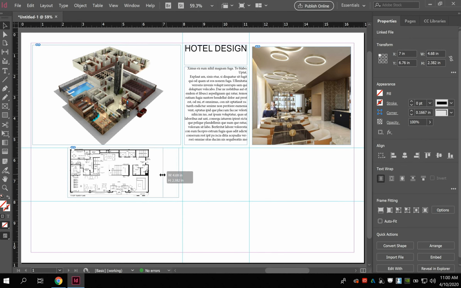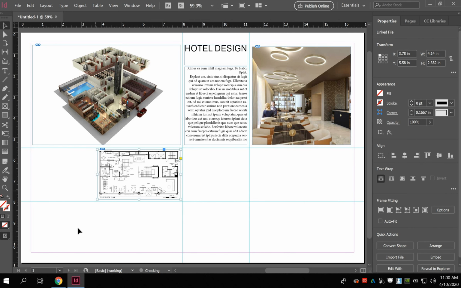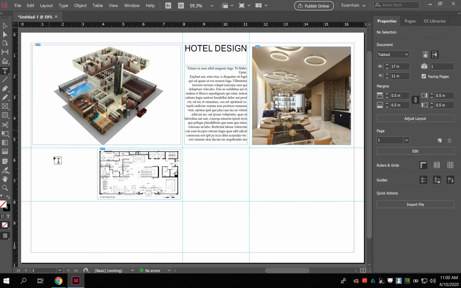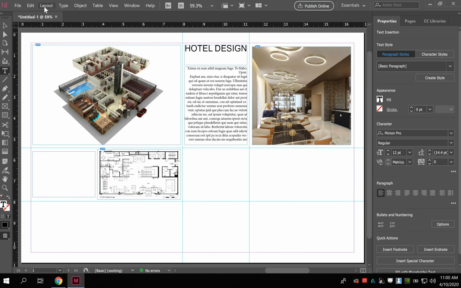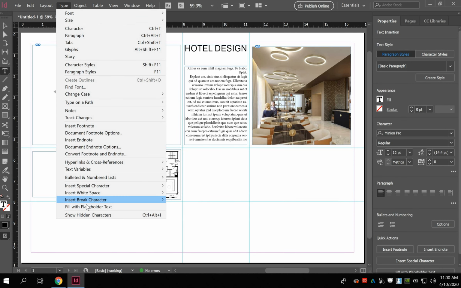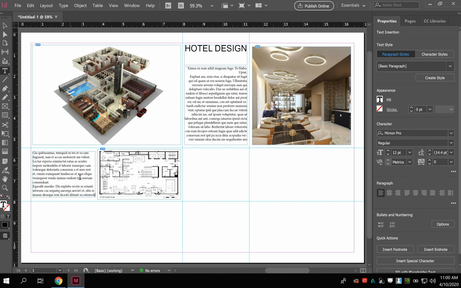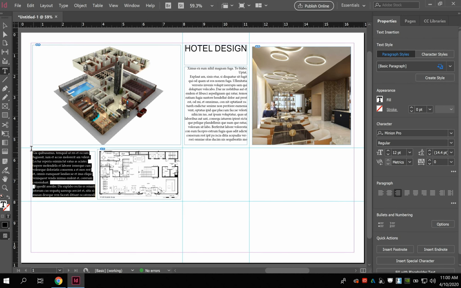You can also add text elsewhere. You don't just have to have it in one spot. This will also give the page a little bit more flow. So I'm going to add another text box here, which maybe would be describing some specific elements of the design. I'm just placing filler text in here, and I'm going to align it the same way I aligned everything over here. So you just want to highlight it and align.